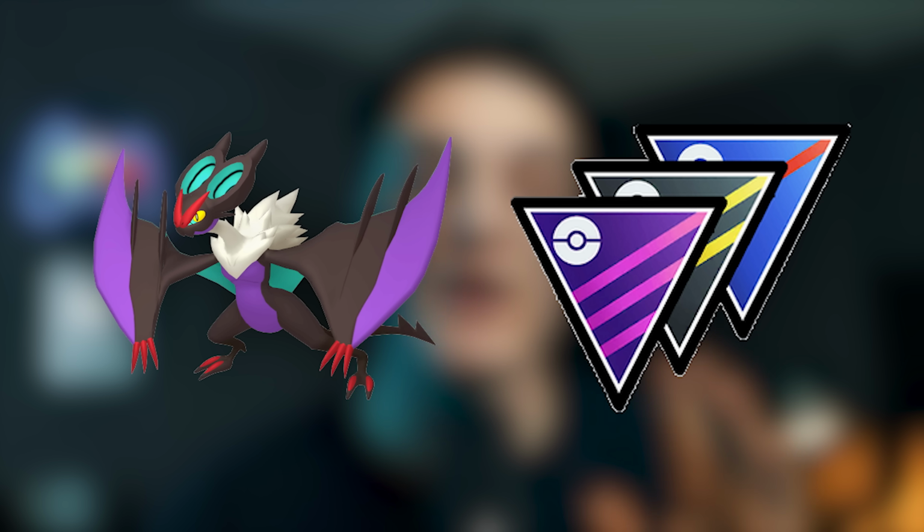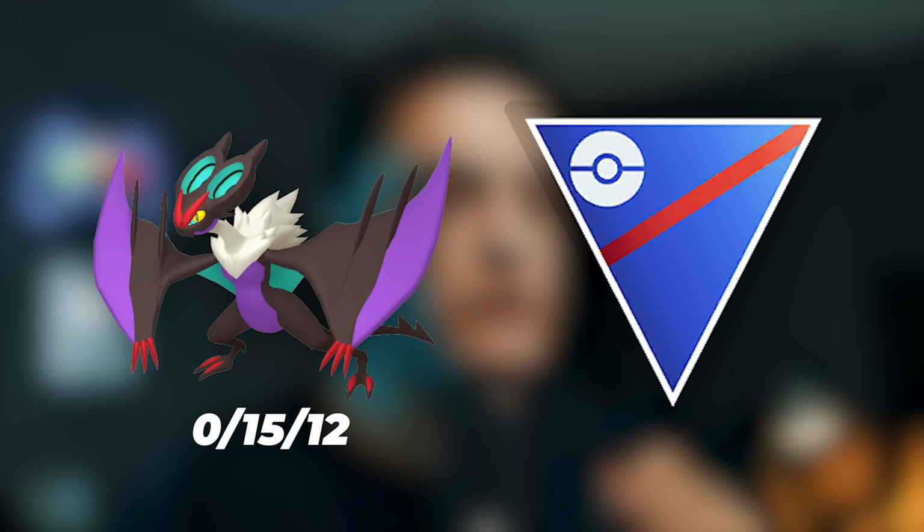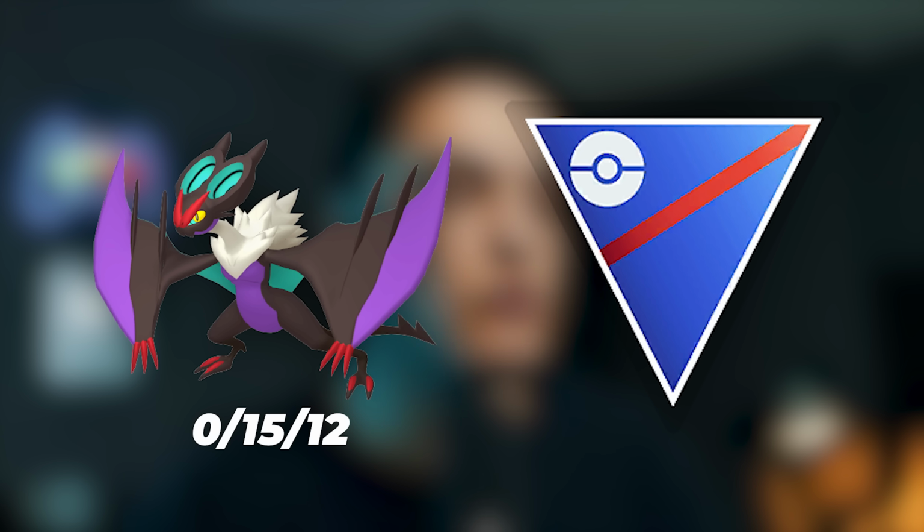However, for each Pokemon, the best IV set does differ by a little bit. So let's go through what the best IV set for a Noivern in all the leagues are right now. Starting with the Great League, a rank 1 Noivern is going to be a 0, 15, 12. So look for that CP if you want the perfect IV Noivern for the Great League.